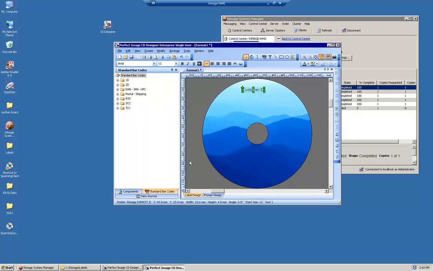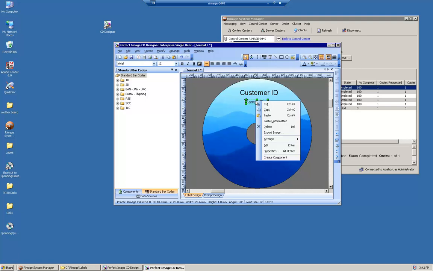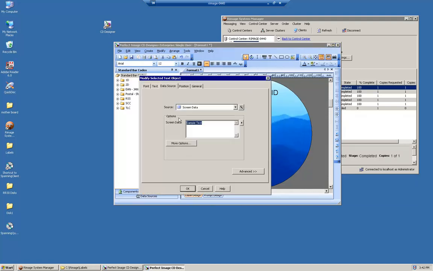And I say OK. Now I can move it, make it whatever size I need to. This again is just a display to tell me what's going to go in here. That'll be populated based on a connection I'm making from that merge.txt file in DP2. Next, I'll go to the next field that I have defined in that merge.txt, and this time I don't need to go all the way back. Under database field, it's going to show me it's reading that text file. In this case, I happen to know it's the customer name.